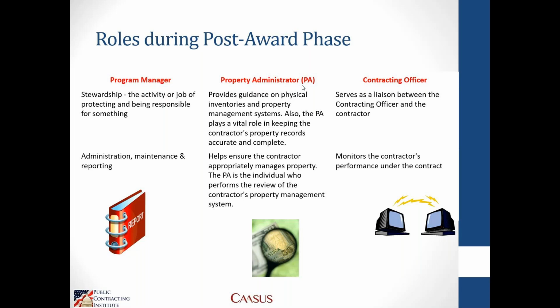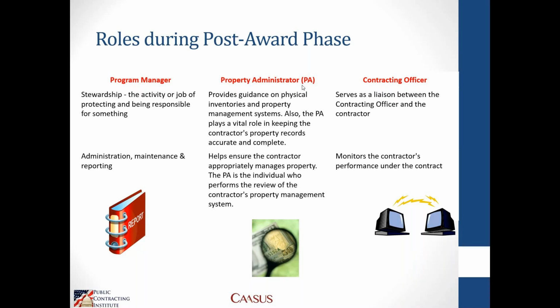The government property administrator is the one who's going to provide the guidance on actual physical inventories that the government might want to perform and any kind of property management system assessment that might occur. The property administrator informs the contracting officer on risks and property that is on the contract and the maintenance of the property on the contract. The contracting officer on the government side serves as a liaison between the actual property administrator and the program manager, the contractor, and the government property liaison.